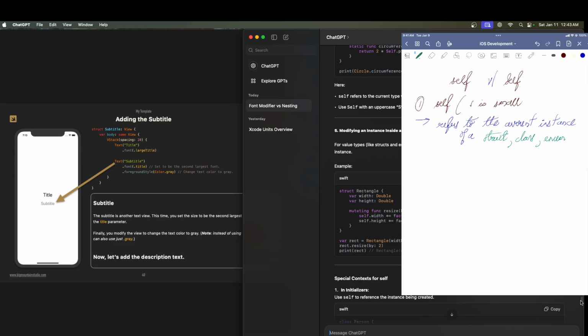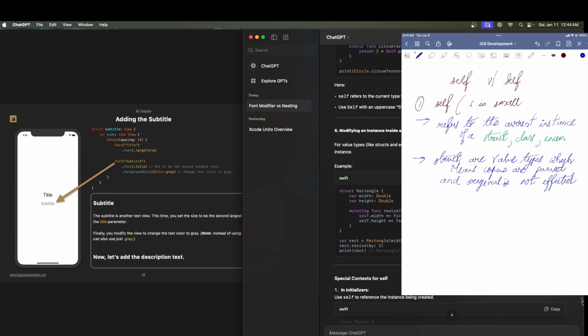So now there is one thing. We said structs are value types, which means copies are passed, and the original is not affected, right?